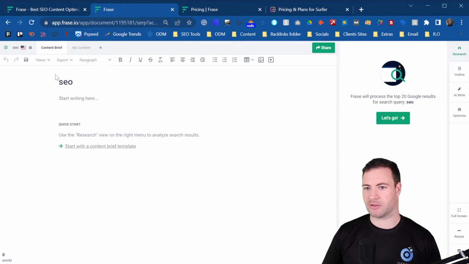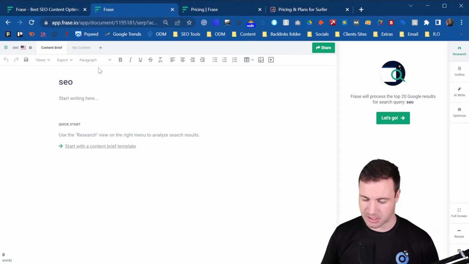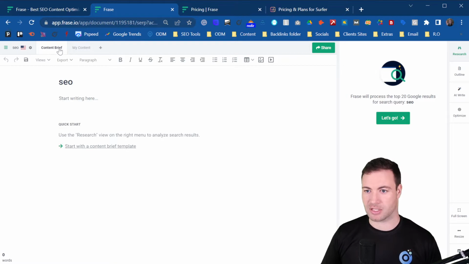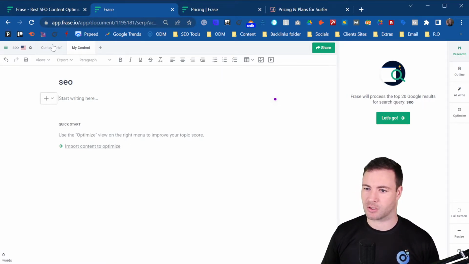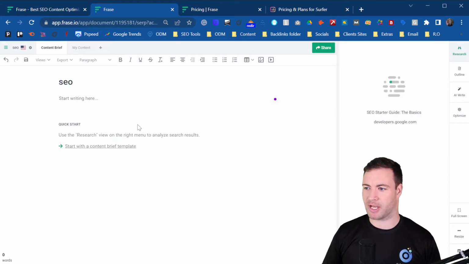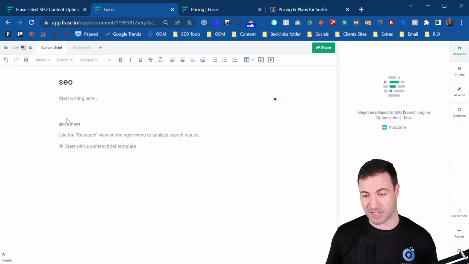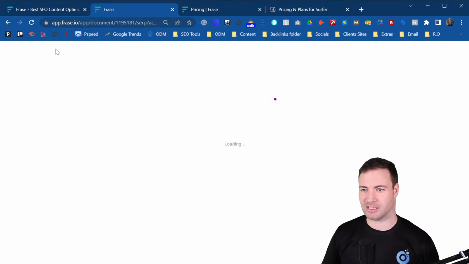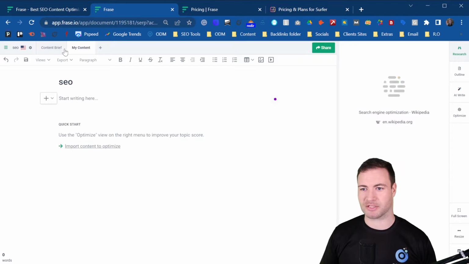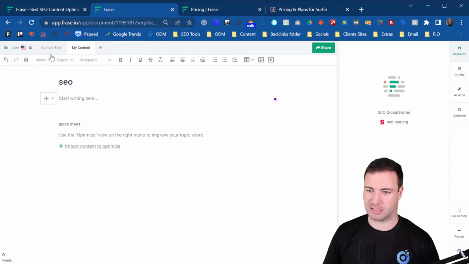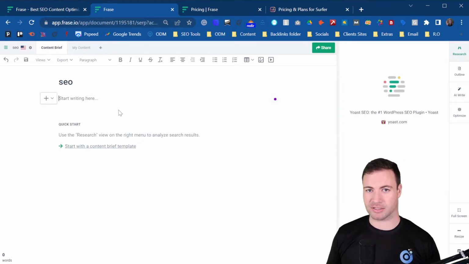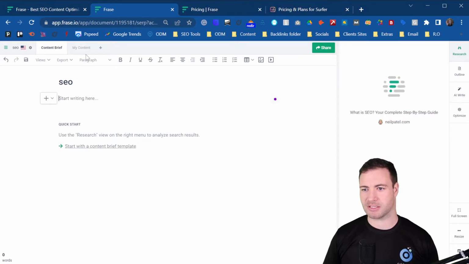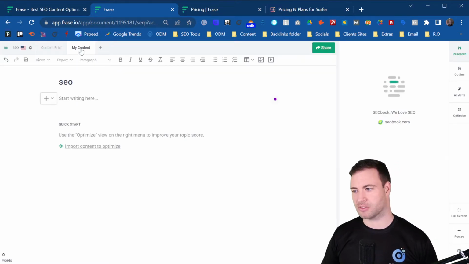Now, when you create the document, this is what you're going to see. So you're going to see the content brief and my content. So my content is where you actually write the content. Content brief is where you place the brief. Now, what I love about this structure is it's very easy to just chop and change between. You can see it quite easily. It's very, very cool. So when we create a content brief for our writers, this is where we place it, and then the writer creates their content over here.